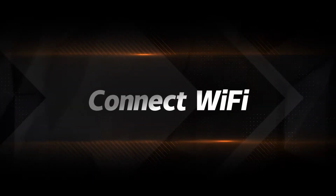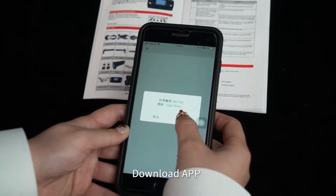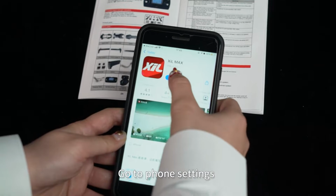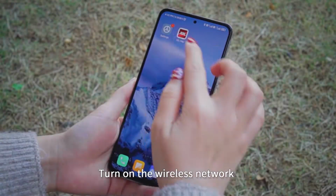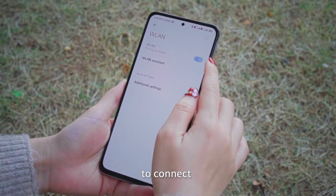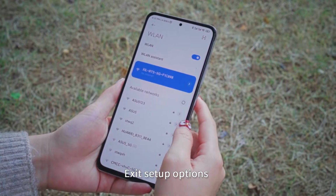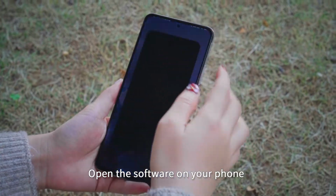Connect Wi-Fi. Scan the corresponding QR code. Download app. Go to phone settings. Turn on the wireless network. Device found. To connect. After successful connection, exit setup options. Open the software on your phone.